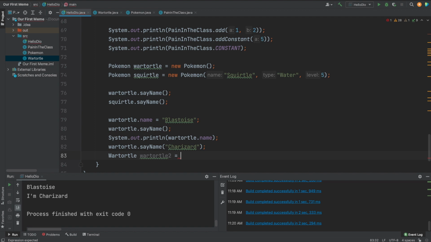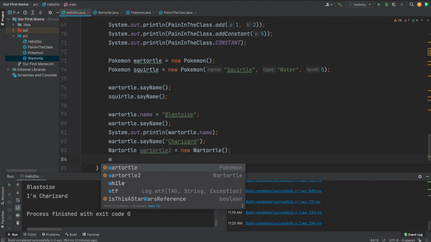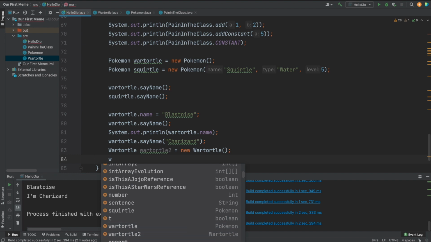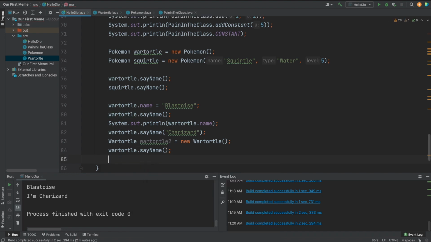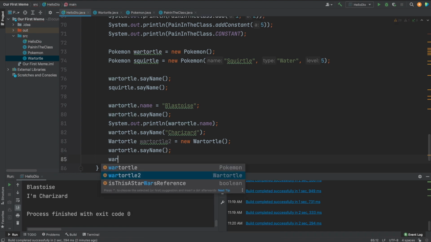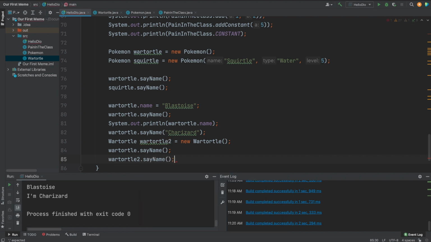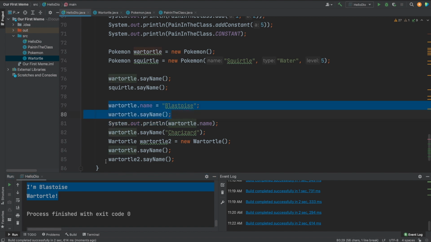And then because of inheritance, each class can use its name or any of the variations of its parent, grandparent, etc. But those names are uncomfortable and impractical to remember all of them, so let's just keep it as say name to keep it simple and sensible. Now it will automatically choose the one that is closest to it. So wartortle.sayname will always say "Wartortle." Pokemon.sayname will always say "I'm Pokemon."